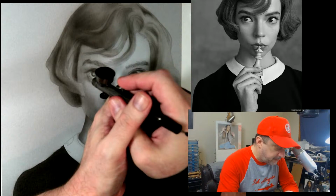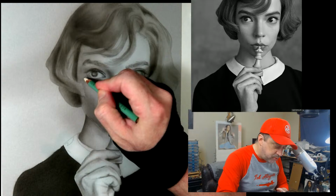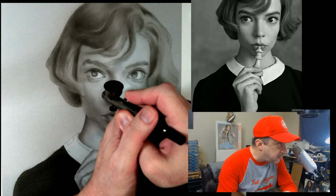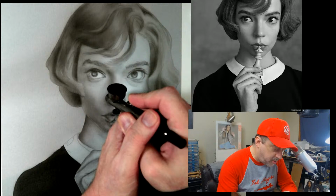You can see right here I have a really high contrast, but the contrast is not that high in the reference material, so I definitely have to address this. If you see that there's any contrast that's too high, you definitely want to make sure that you correct that as soon as possible. Because like a domino, one thing is going to affect another, and before you know it, it's going to be a really nice painting of Natalie Wood, but it's not going to be your subject.